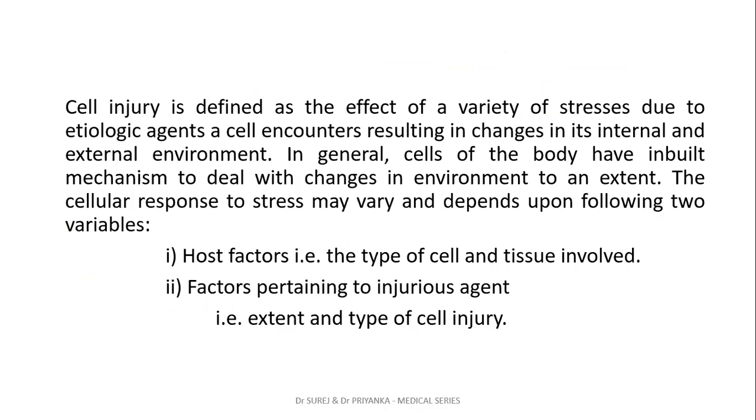Cell injury is defined as the effect of a variety of stresses due to etiological agents that a cell encounters, resulting in changes in its internal and external environment. In general, cells of the body have inbuilt mechanisms to deal with changes in environment to an extent. The cellular response to stress may vary and depends upon the following two variables: host factors, that is, the type of cell and tissue involved, and factors pertaining to the injurious agent, that is, the extent and type of cell injury. Now, what is cell injury actually?